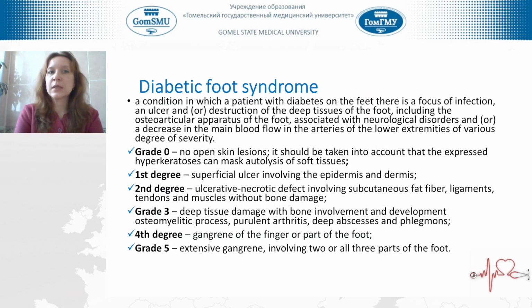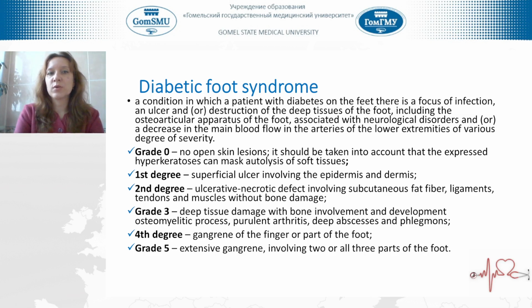Diabetic foot syndrome is a condition in which a patient with diabetes has a focus of infection on the feet. It is characterized by destruction of the deep tissue of the foot, including the osteoarticular structures, associated with neurological disorders or a decrease in the main blood flow in the arteries of the lower extremities of various degrees of severity. There are 5 degrees. Grade 0: no open skin lesions. It should be taken into account that expressed hyperkeratosis can mask autolysis of soft tissue.